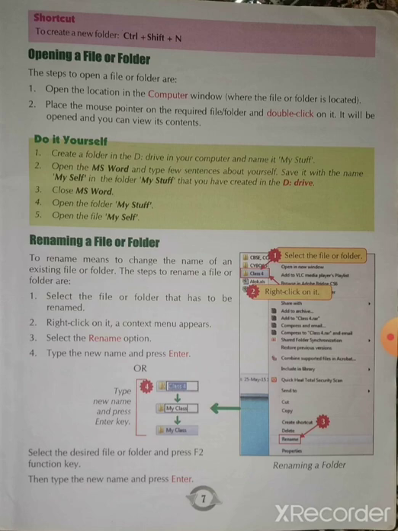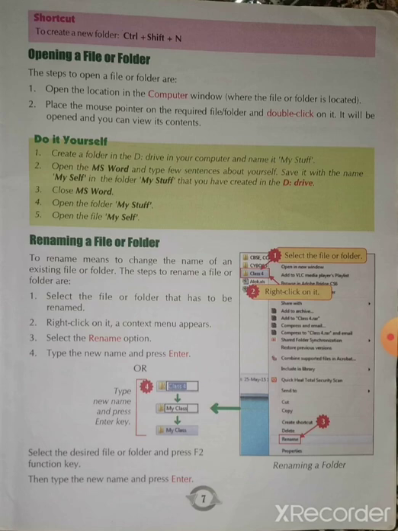Then you will, after typing about yourself, after giving the name, you will close the MS Word. Then you will open the folder my stuff and you will open the file myself. Okay, myself ये word file है, आपको save करनी है my stuff में. Okay, and after closing all windows, you will open the my stuff folder again, and you will open your word file, that is myself. Understanding this activity? Okay.